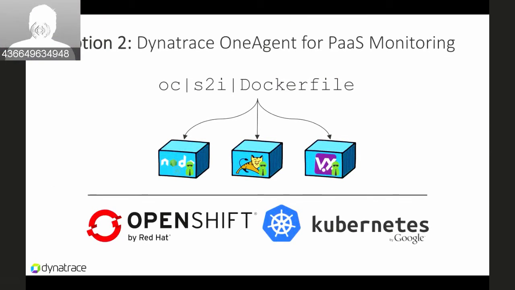And the way that you can do this is by using either the OpenShift command line interface. You can also use the nifty S2I, or Source-to-Image tool, that's also provided by Red Hat. But you can also fall back to traditional Dockerfiles if that's what you like to do. And if you're interested in doing so, there are lots of tutorials which we provide on the OpenShift blog.